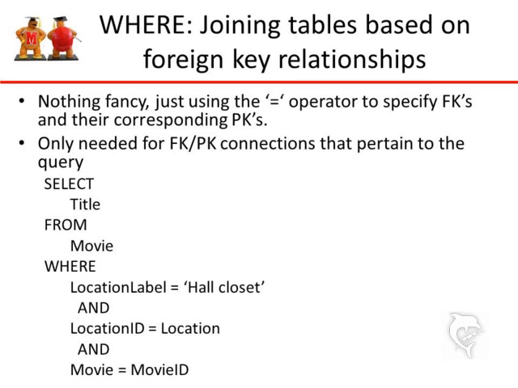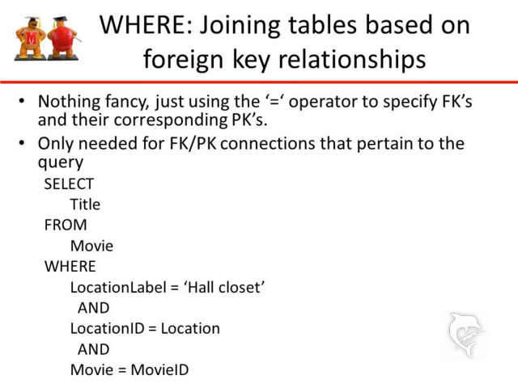So, since we've grabbed the hall closet label, we need to connect the corresponding controlled vocabulary primary key with the movie format location table. If you look at page 2 of your movie database for the hall closet location label, you'll see that the corresponding primary key for that location is LO1. So LO1 is a primary key in the location ID column, and it corresponds to a column called location in the movie format location table. It's a foreign key in the second table. So yay, we've gotten from the location label to a table that links locations with movies.